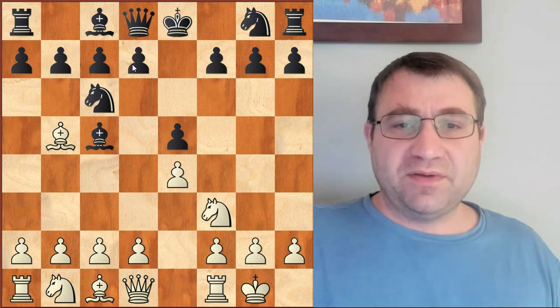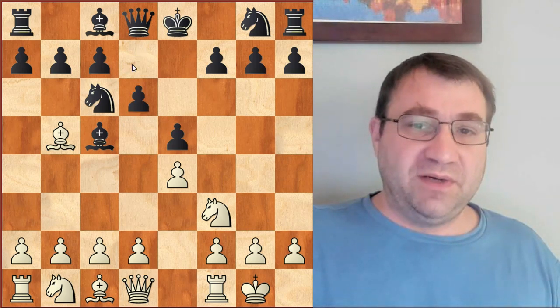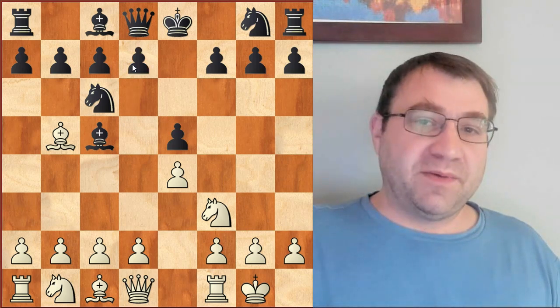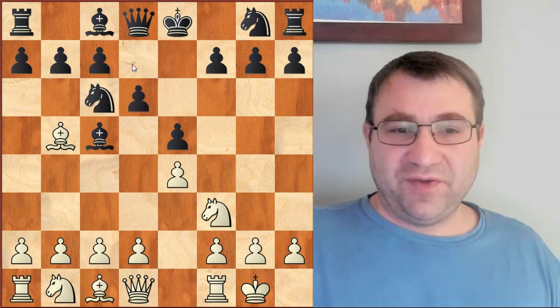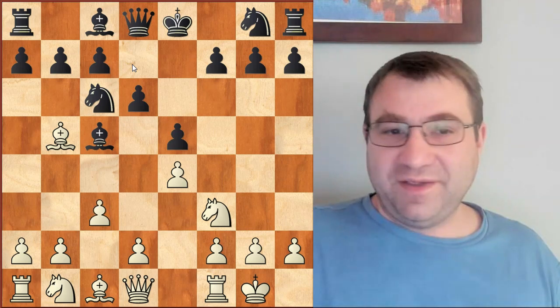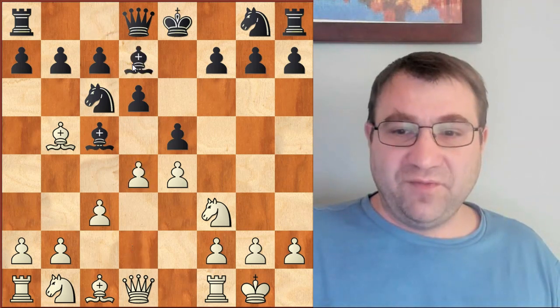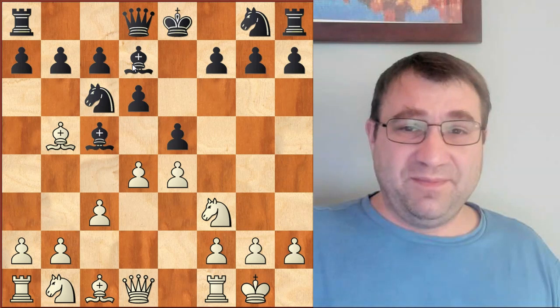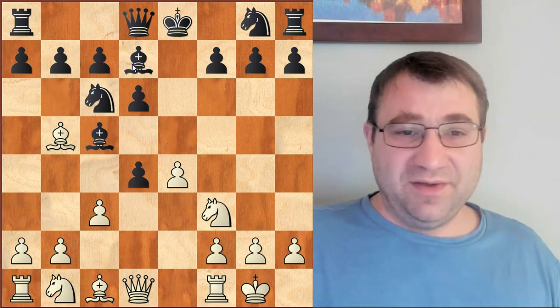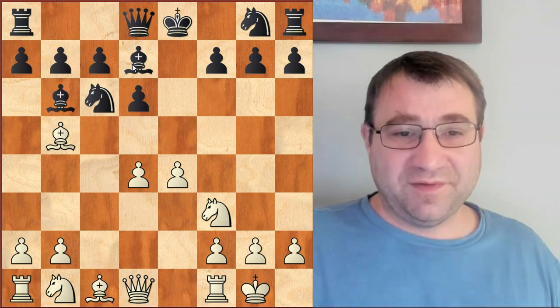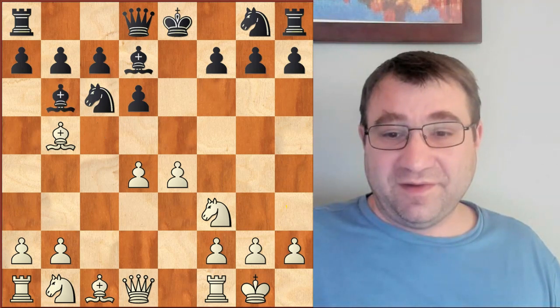So sort of the other two lines that you're going to run into is you're going to run into d6, and you're going to run into knight d4. So I'll go ahead and I'll cover d6 first because it's relatively short. You're just going to play c3, bishop d7, d4, and honestly, on either bishop to b6 or pawn takes pawn, e takes d4, c takes d4, bishop b6, white has a really easy slight advantage.